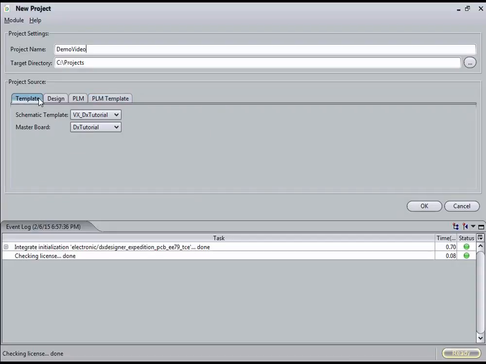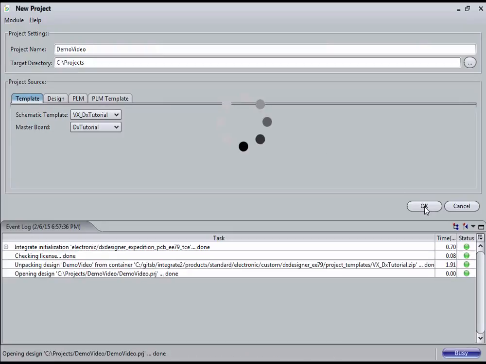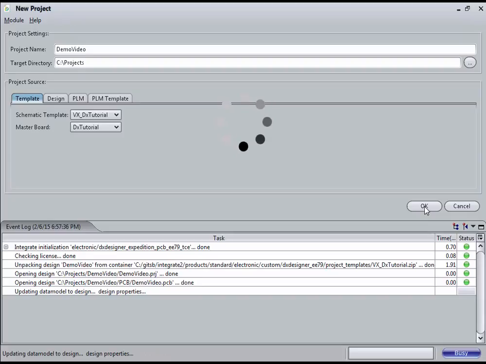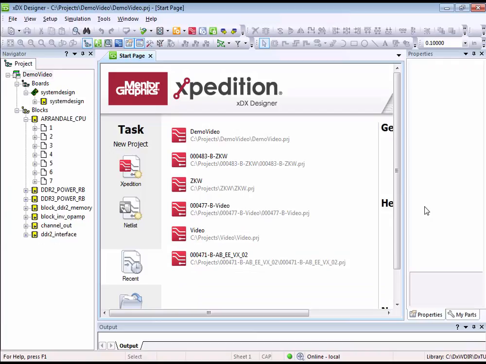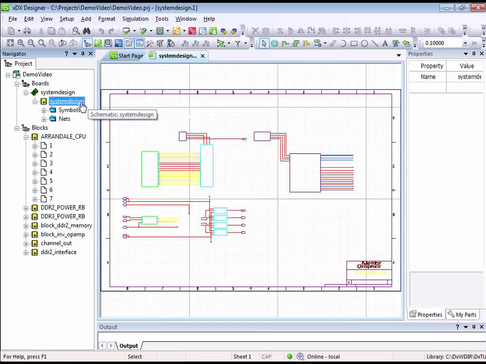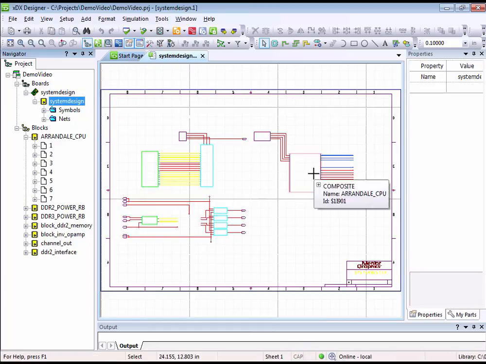In our demonstration, the template consists of a schematic and a PCB template. In addition, we assume in our demonstration that the PCB technology is already known and can be selected from the beginning. We have also already defined which output files have to be created. Based on that definition, outputs like PCB manufacturing data or pick-and-place files will later on be generated. This way of working offers not only the possibility to create company-wide uniform data, but also to predefine necessary settings for that in advance. Our design will be stored on the file system. In our example, the schematic diagram and the PCB layout already contain designed elements.